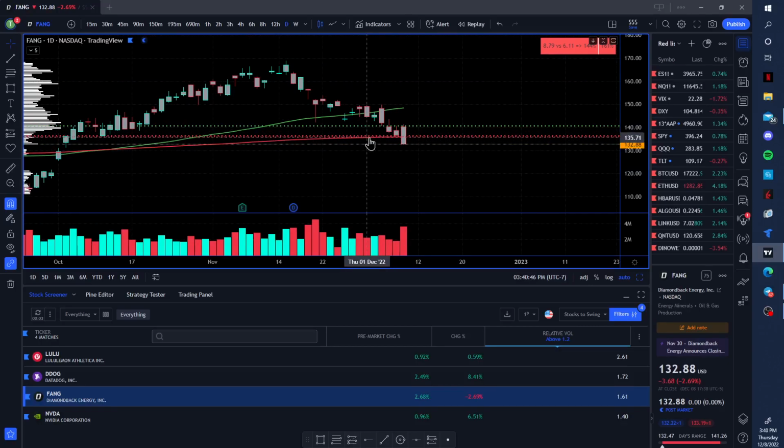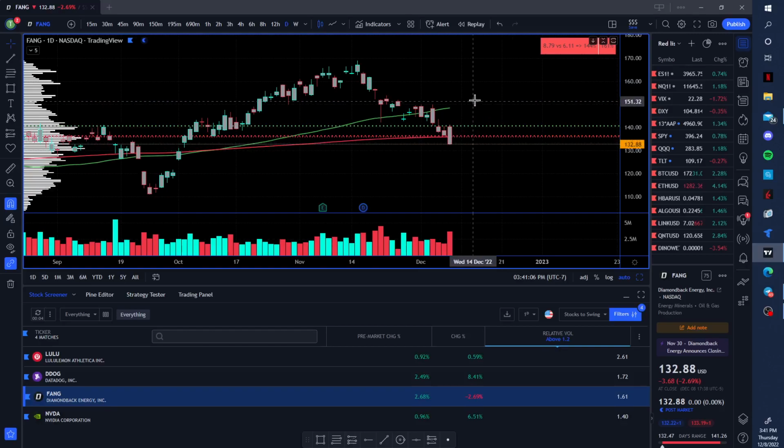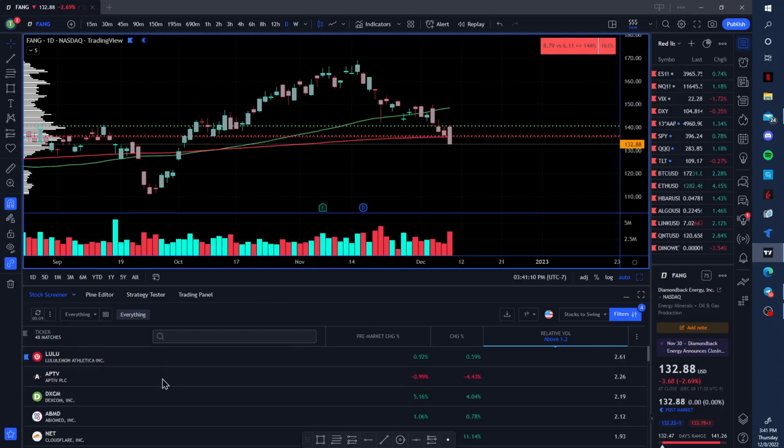Really strong drop through the 200-day moving average and really high volume. So those were four stocks that you could have taken puts or calls on based on the relative strength of them. So it looks like they have a little bit of a gap fill down here too. So this may end up following through. But that was a good play too. And if you don't filter on stocks you like, there's a ton to choose from.